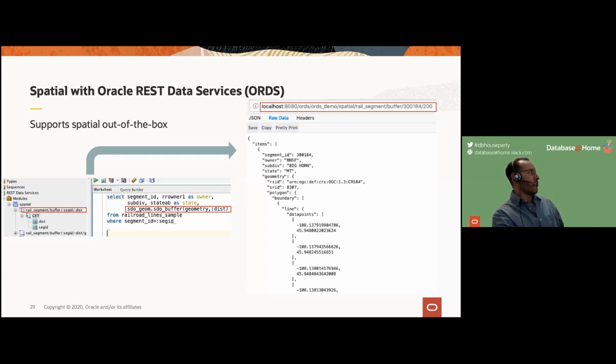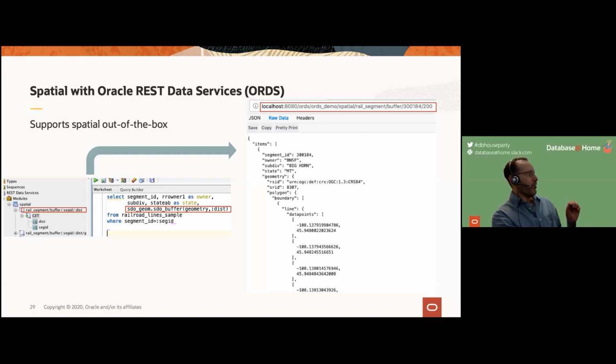So I have a SQL statement here. Jeff mentioned that it's really easy to do this in SQL Developer, and the example I'm showing you, I did in SQL Developer to just make it easy to create the artifacts I need to create REST endpoints with ORDS. So I've got a SQL statement that's doing a spatial calculation. In this case, I've got a little segment of railway.